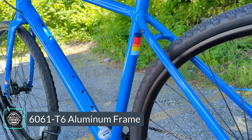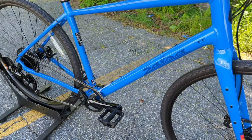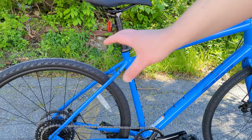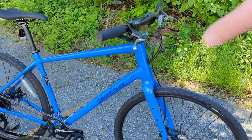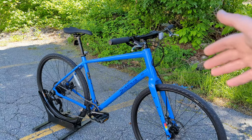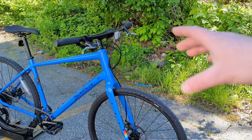The first thing to talk about is the 6061 T6 aluminum frame. This is a pretty nice looking alloy frame, although it's fairly basic in some of the tubing shape. What it does allow for is internal cable routing and lots of pack mounts, which we'll check out in a bit. This frame is used across the Salsa lineup from low to high end, this one being the least expensive at $999, at least in May of 2022.